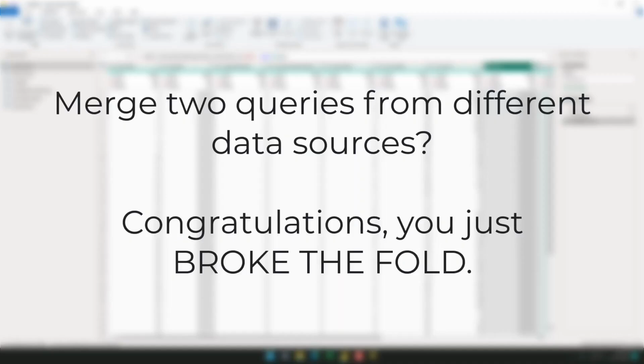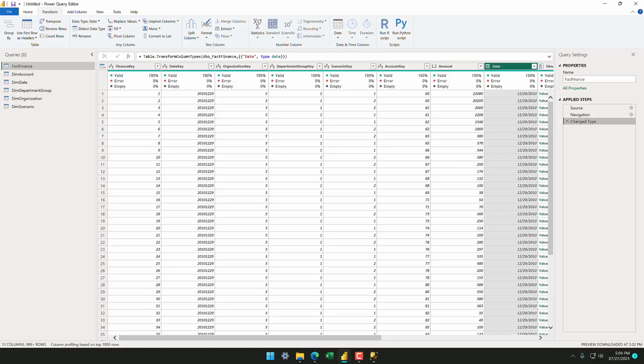For example, query folding cannot occur when you are trying to merge two tables from two different data sources. Query folding works because it's able to use the resources of the server that hosts your data source. But when we're combining tables from two different data sources, Power Query doesn't have any way to apply query folding because those data sources can't necessarily see or communicate with each other. They're probably on different servers, maybe even different data centers entirely. The only thing that they have in common is the connection to Power Query. So in that situation, Power Query needs to bring the data from both sources into its mashup engine and perform the transformations there, which means no query folding can occur.